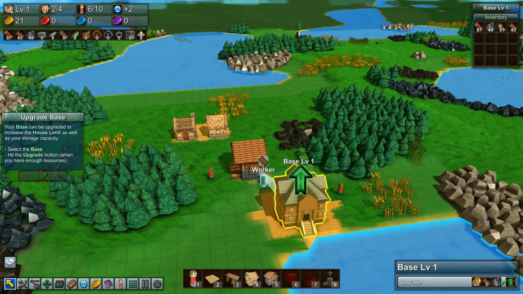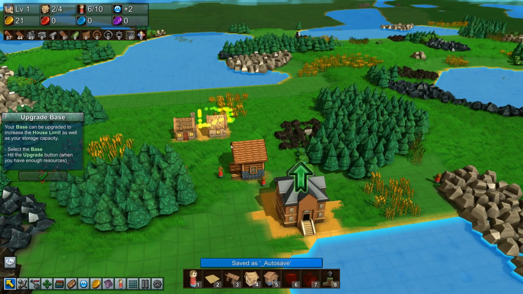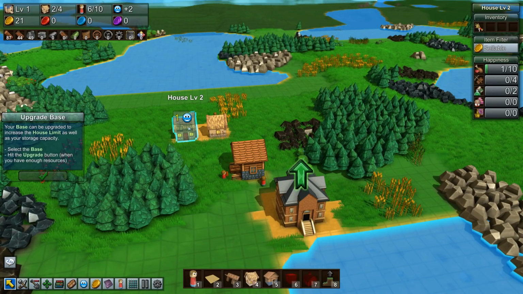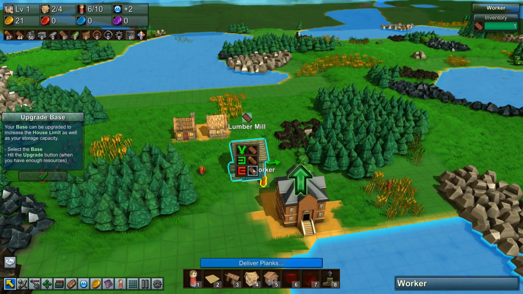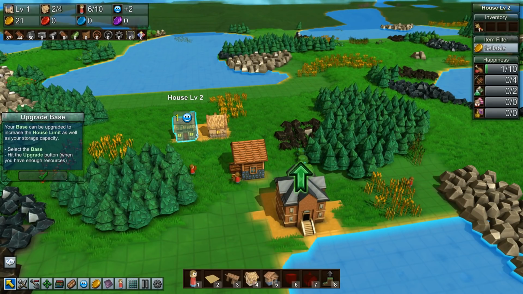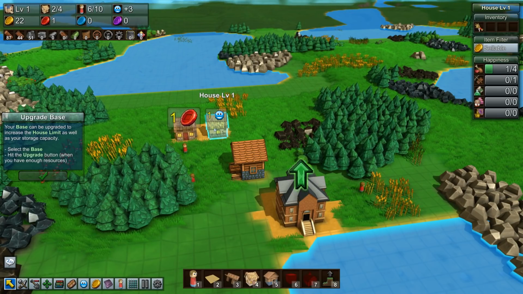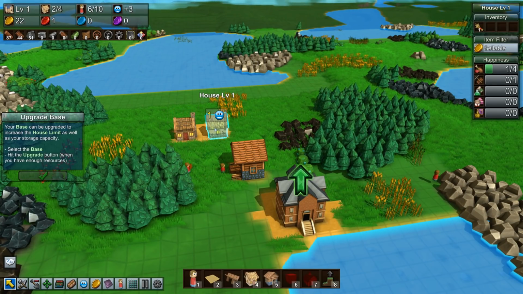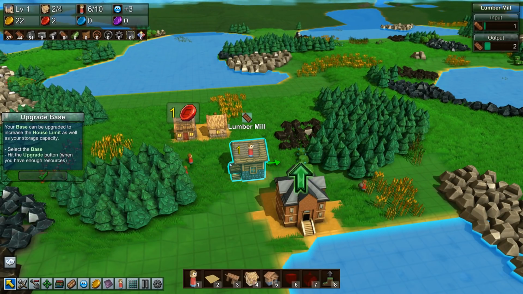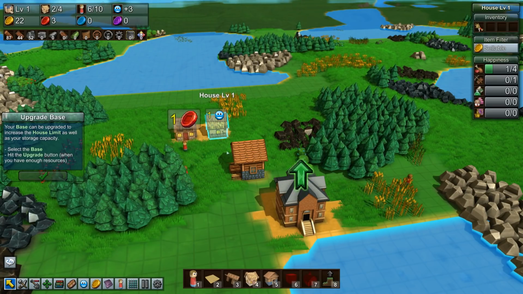But you could also get this worker to grab the planks out of here and bring them to a home to sell them. Or, I'm sorry, here we go. I did that wrong. See, that's a level 1 house. We can bring it to the level 2 house. There we go. A level 2 house will want a plank, where a level 1 house just doesn't care. So you have to remember that too. You kind of have to upgrade the houses along with your production and then deliver that stuff to the houses. So that's kind of your goal here.